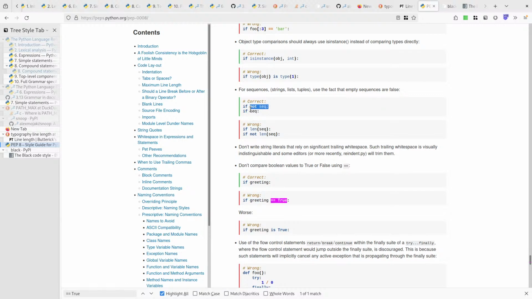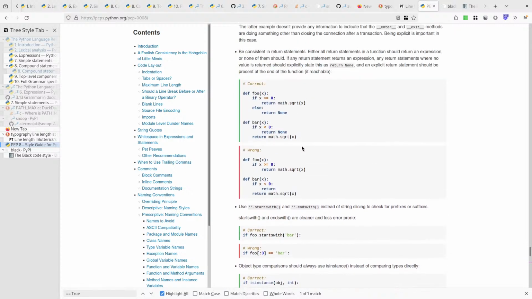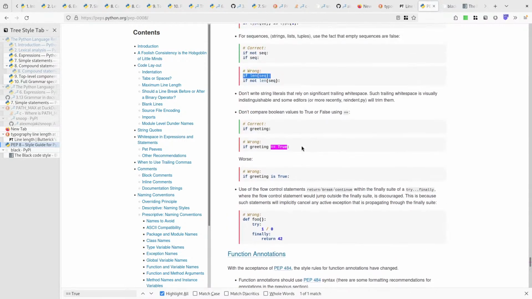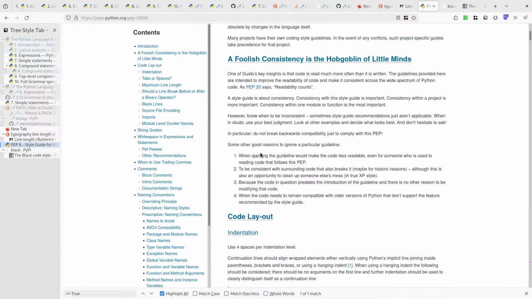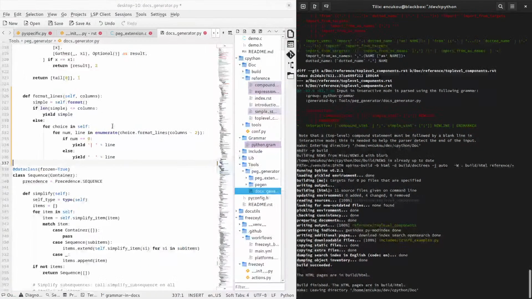Oh, for sequences, you shouldn't do if len(sequence). And I guess it doesn't say that for numbers explicitly. That's good. Anyway, it says ignore PEP 8 if it makes the code less readable, which the 100% of the population here agree with. Most important part of PEP 8. Okay, so let's see how that works.